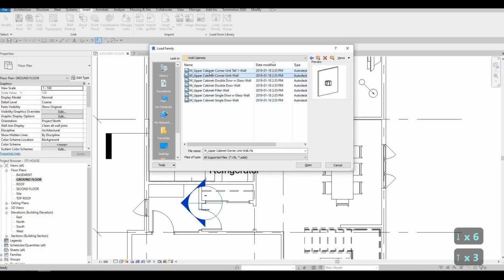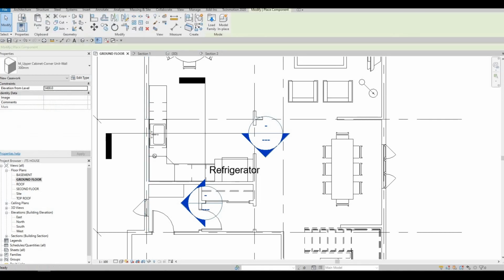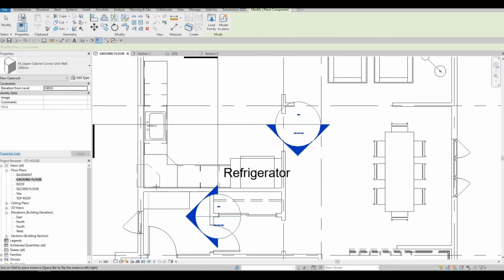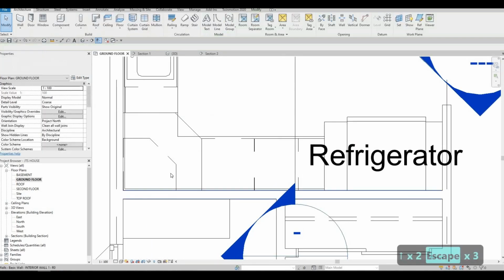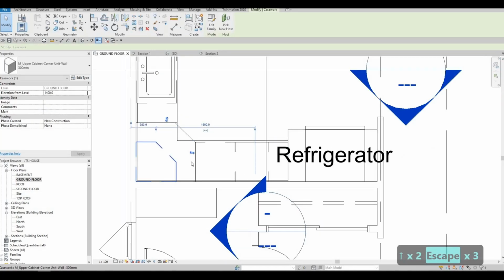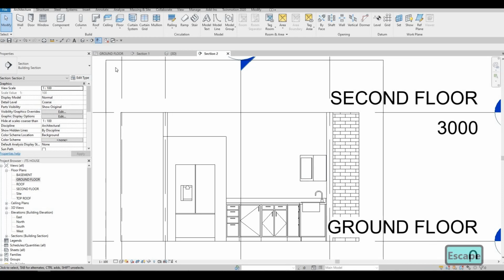What we could use first is the corner wall. So now it's loaded. We can click on component, and then let's add it on this corner. Okay, if we check, it's right there.